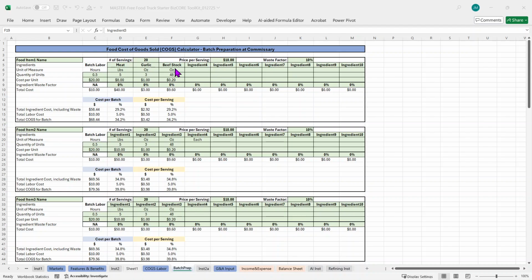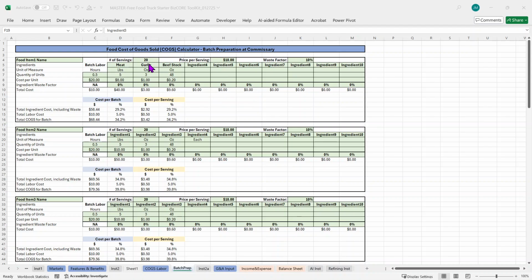In this video, now we're going to drill down into the actual products and food items and menu items that you're going to be selling. So in all food trucks, you're going to have a commissary where you do all your batch preparation in advance of going out to your site, wherever you're going to be for that day, whether it's a street food day or a catering event that you're going to.